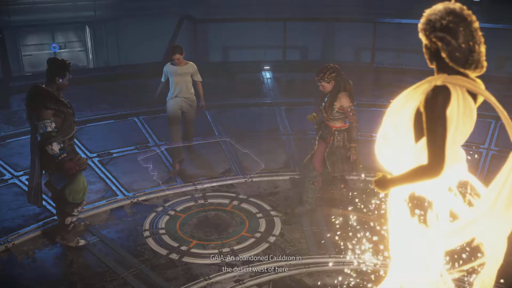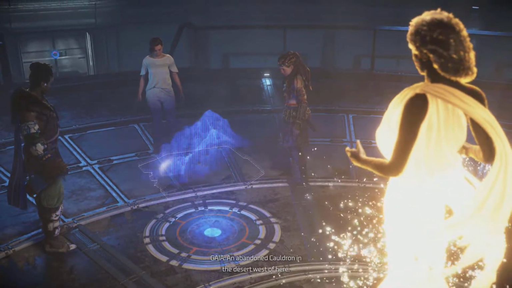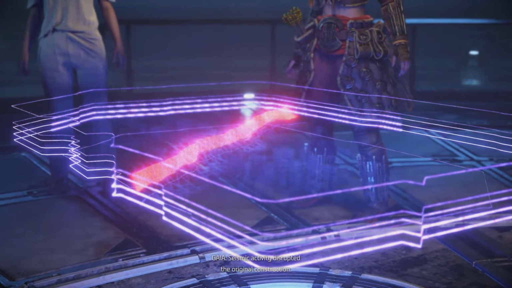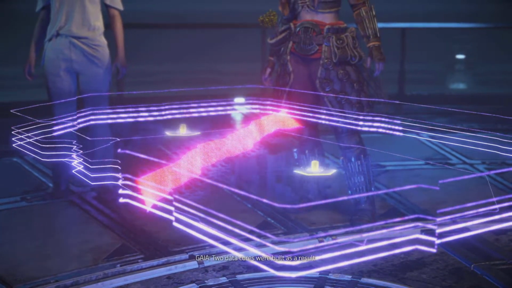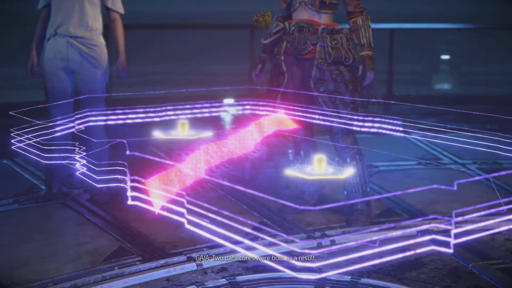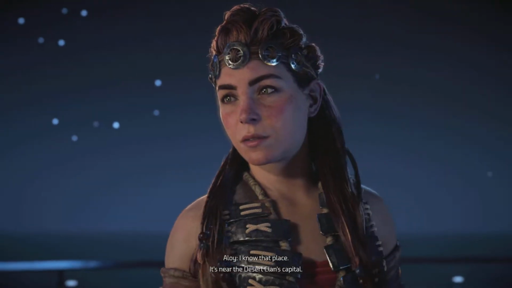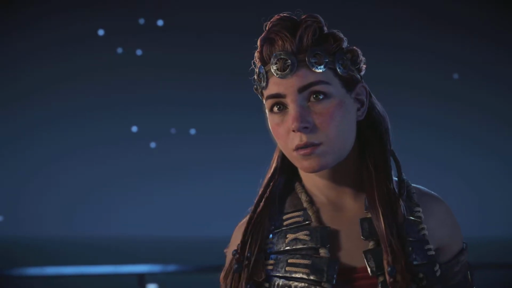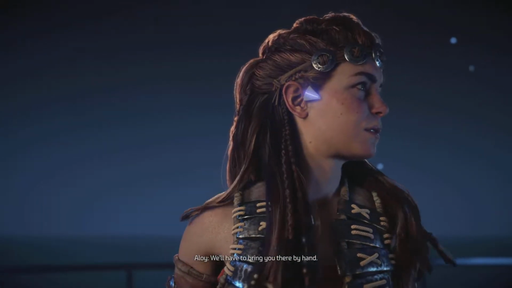Oh, okay. So, there it is, in the desert west of here. Seismic activity disrupted the original construction. That's one that we were at earlier. Two data cores were built as a result. I know that place. It's near the Desert Clan's capital. We'll have to bring you there by hand.